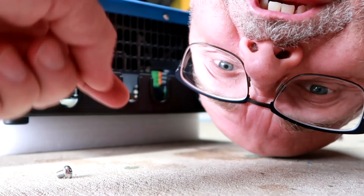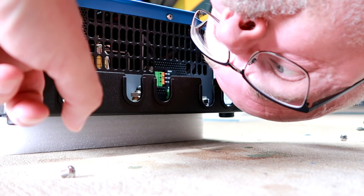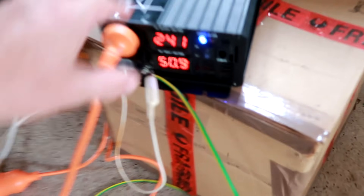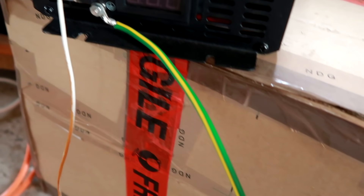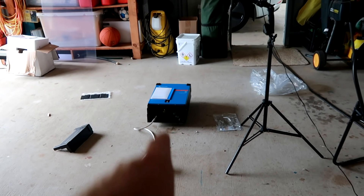I somehow feel like we should test this in the real world before we put it in the cabinet. Let's hook up the inverter and give it a quick test before we mount it in the enclosure. So now we have to turn off this inverter here, disconnect everything, and also disconnect the battery positive and negative, and use our resistor again to pre-charge the capacitors inside this new inverter — we don't want to get a big spark again, right.